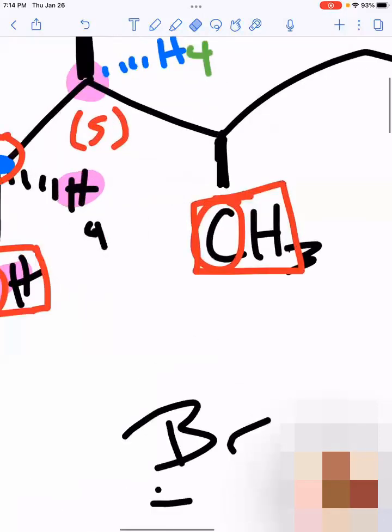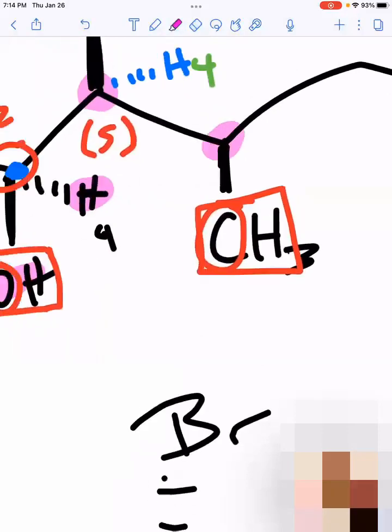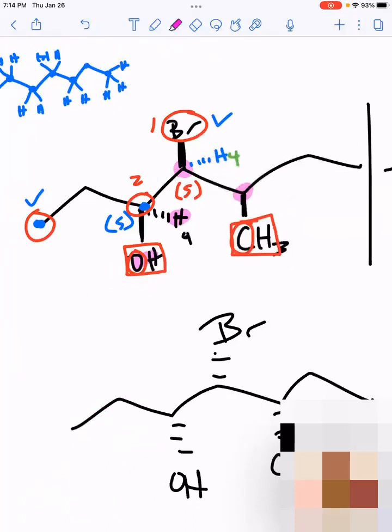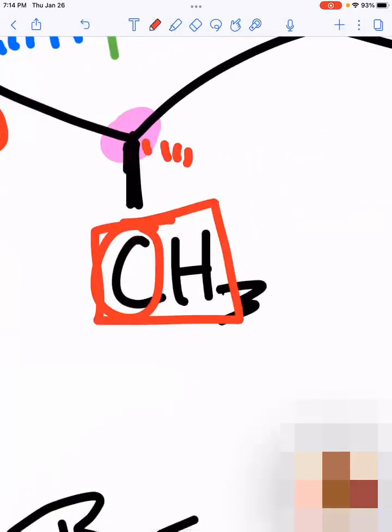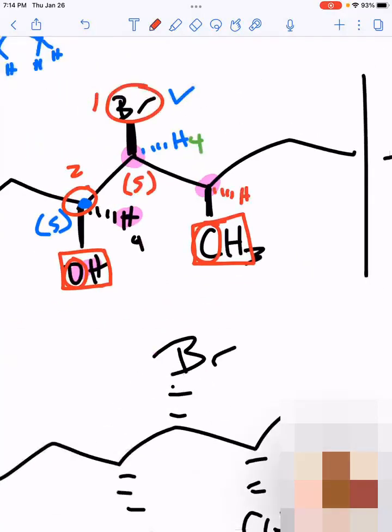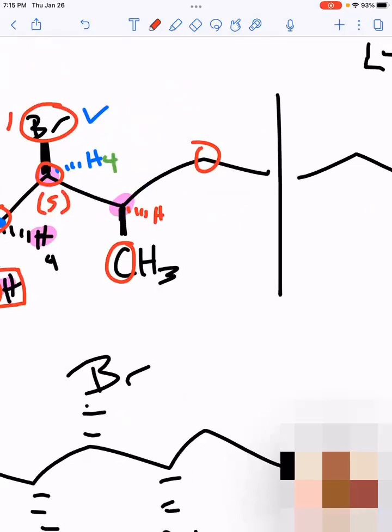So let's look at this stereo center right here. Of the three atoms, you got all three of your atoms that are not hydrogen, because there's a hydrogen going back. They're all carbons. So you got a carbon here, you got a carbon here, and a carbon here. So what do we have to do, because all three of those are different, even though they're all carbon? Move to the next element. Good. So let's do the carbon on the left. That's attached to bromine. And then this carbon on the right is attached to another carbon. And this carbon down here is attached to a hydrogen.